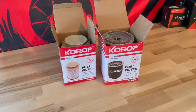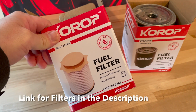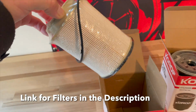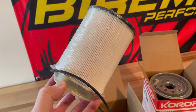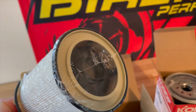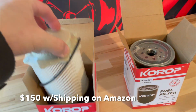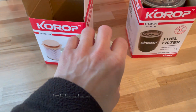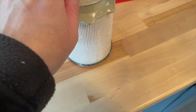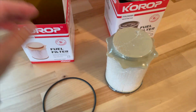So these are the two Kopor, I think that's how you pronounce it, filters that I bought. They seem pretty legit coming out of the box. These were $32 for the pair. In retrospect, you'd probably be paying $140, $150 for a set now, which is crazy, but they look pretty good. They come with all of the O-rings, and when you put them side by side, which we'll be able to see in the future, they look identical, except for one thing with this paper filter.